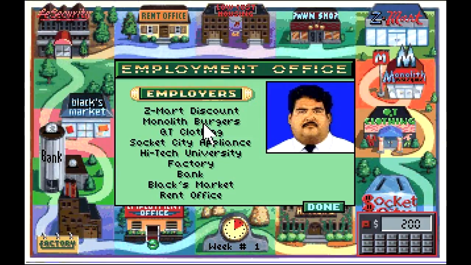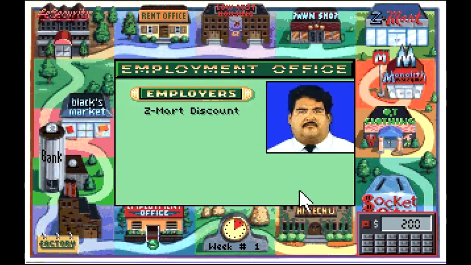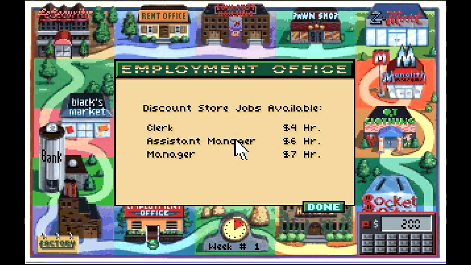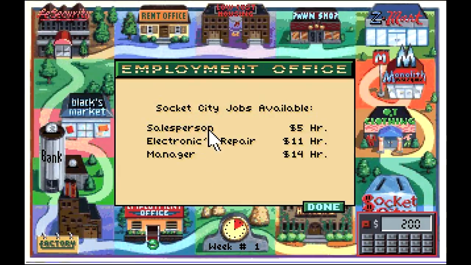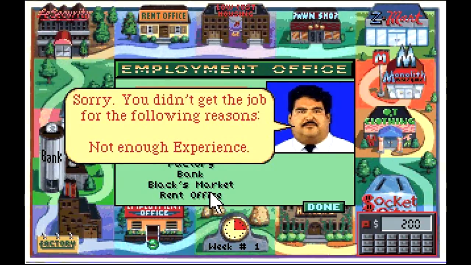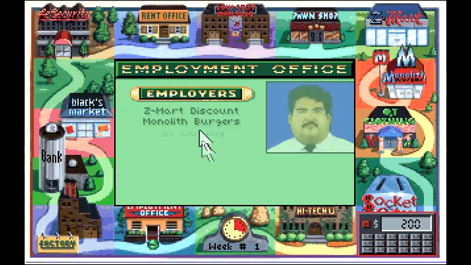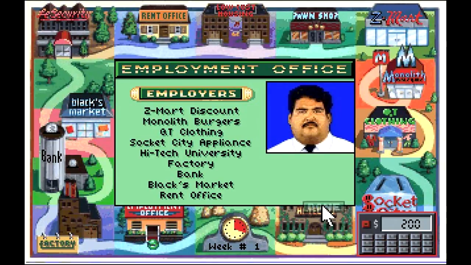So we can go to Monolith Burger, and we can work at Monolith Burger as a cook for 4 hours, or a clerk for $4 an hour, clerk for 5, assistant manager, yeah, $7 an hour. Whoo, make some real money off that. Or we can go to Z-Mart. I like to start at Z-Mart, really, but this time I think we'll see if we can get to Socket City. So a salesperson at Socket City for $5. Okay, Socket City said, piss off, we don't like you. So we'll go back to Z-Mart, we'll be a clerk. So we're gonna be a clerk at Z-Mart. So now I've wasted a quarter of my week on that.